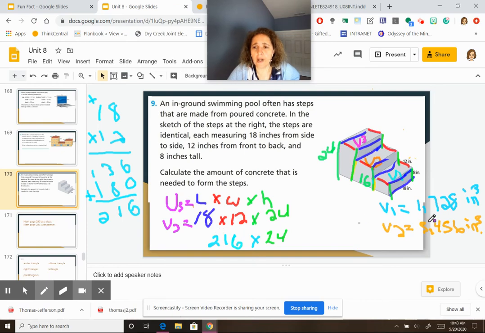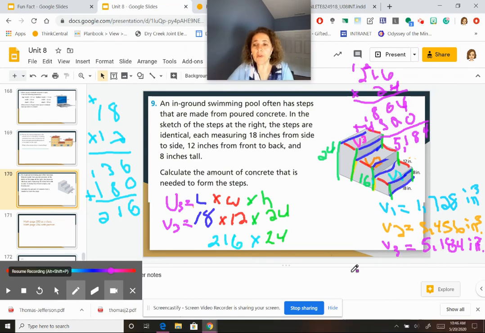that you can also figure out that the 1,728, you can multiply that by 3, right? Because that's what's changed. 8 times 3 is 24. But if you don't see that and you're having a hard time seeing that, that's okay. All you have to do is multiply 216 times 24. I'm going to do that to show you, because I think some of you would have a hard time seeing that I can do 1,728 times 3. That's okay. It's a harder level thing to see, and it's okay if you don't see it. So let's just do 216 times 24. Go ahead and pause the video and do that, then come back to me.